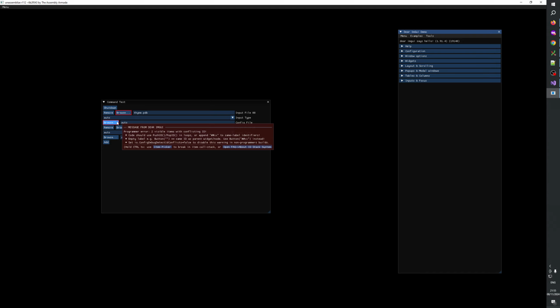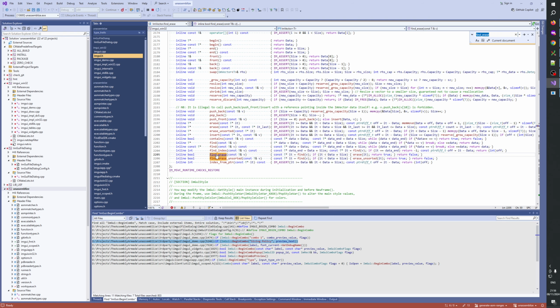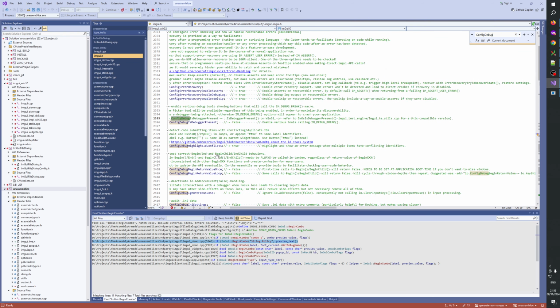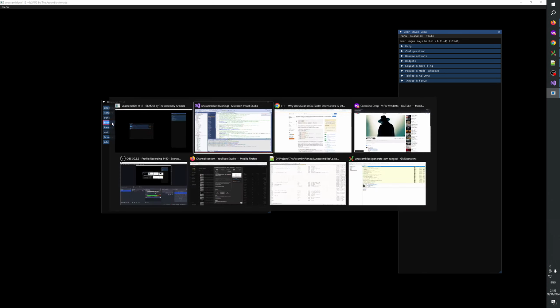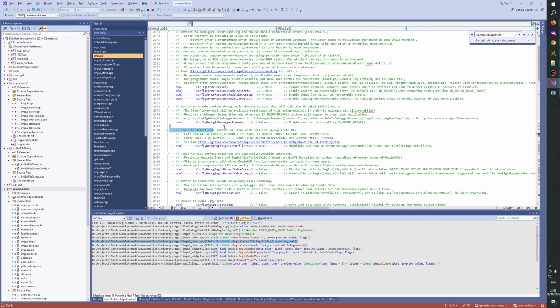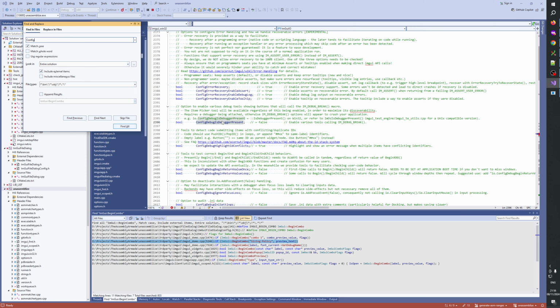Jesus. Config debug detect. Well, it's not here. That clearly is wrong. Config debug detect. Looks like config debug detect.